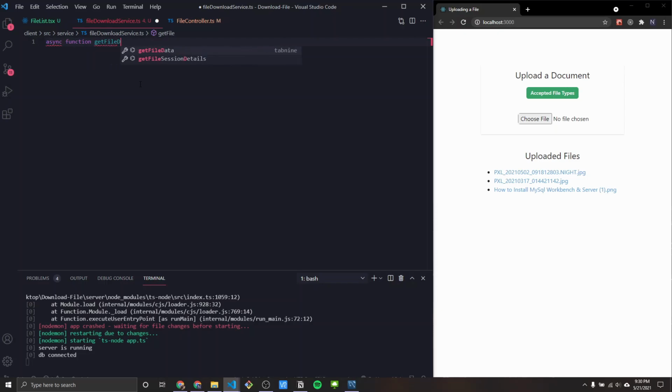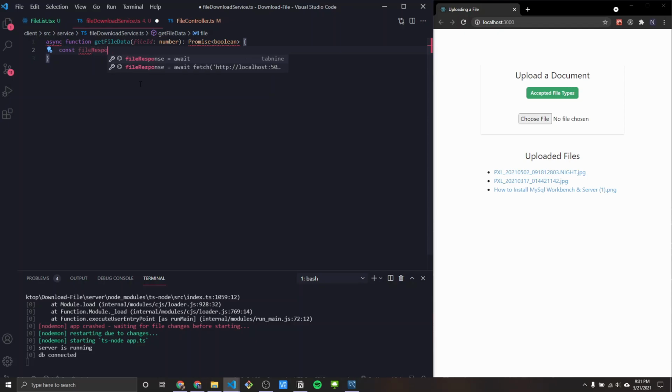So get file data. And then this is just going to return a promise. And we're just going to return a true or false, so that once we have the file data, that means we've already downloaded it basically. And show a toast saying download successful or failed based on that. All right, so we're going to expect a file ID. And then I'm going to use async await instead of just using a promise with fetch.